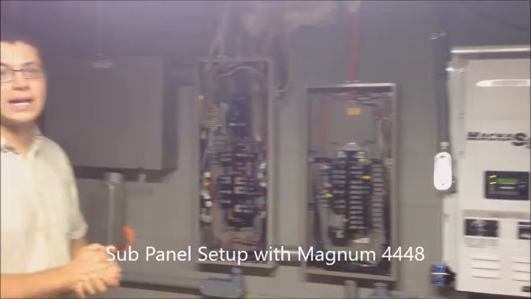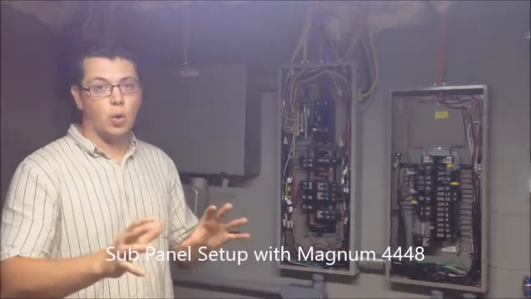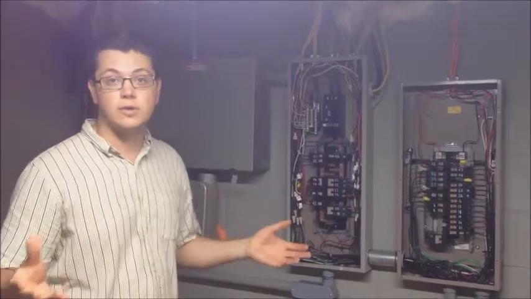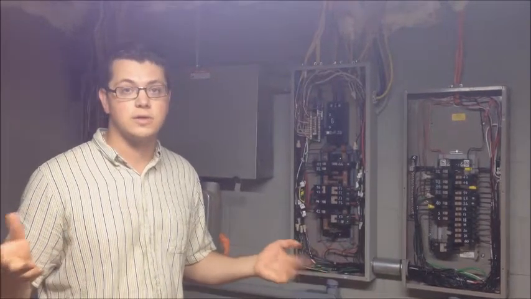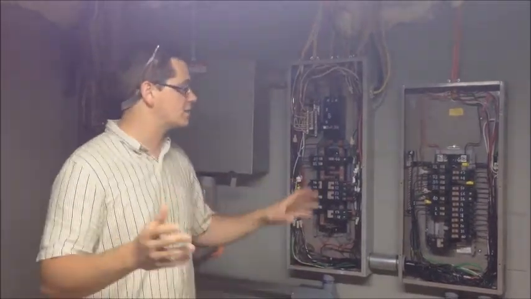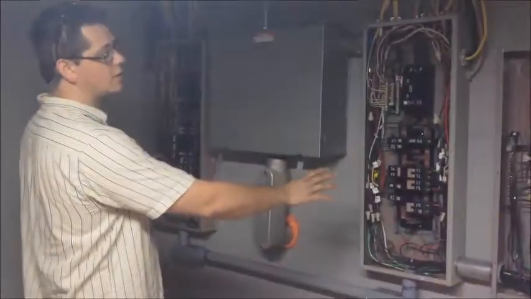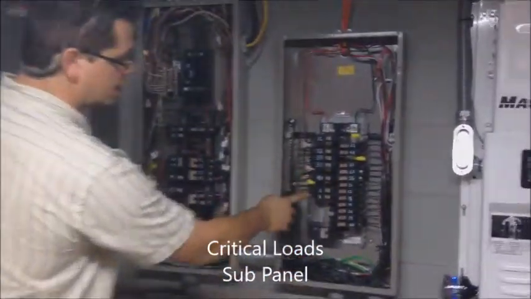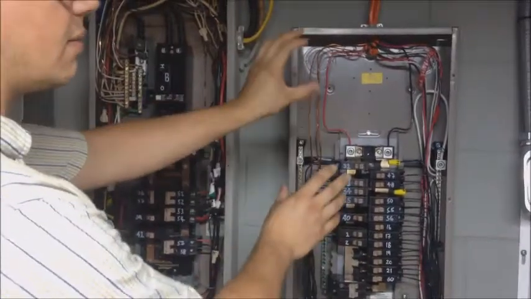So we're here at another Magnum installation and this is a really good time for me to be able to show you what the electrical work on the AC side looks like in case you're thinking about buying one of these and doing the electrical work yourself. We get a lot of customers that do their own electrical work. That's legal in the state of Georgia as long as you do it to code. So this customer, you can see he had his two sub panels. He kind of had a split 200 amp service. And then here is his sub panel. So you can see the spaces and what he did. He moved the circuits that were in the regular panel into this new dedicated load sub panel that he has mounted that the Magnum is serving.